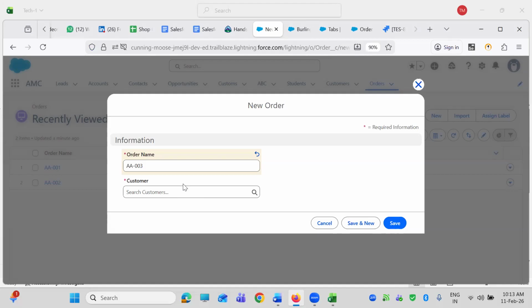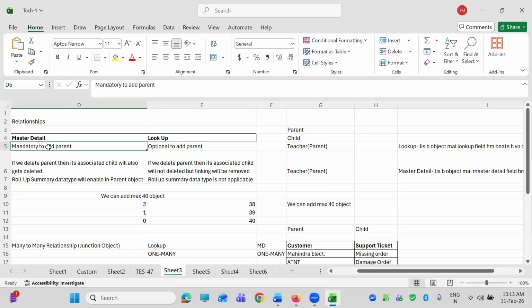But in the case of master detail, it is mandatory to add the parent in the orders. So this is the one point: it is mandatory to add the parent if we select master detail. In lookup, it is not mandatory to add the parent. Got the point?